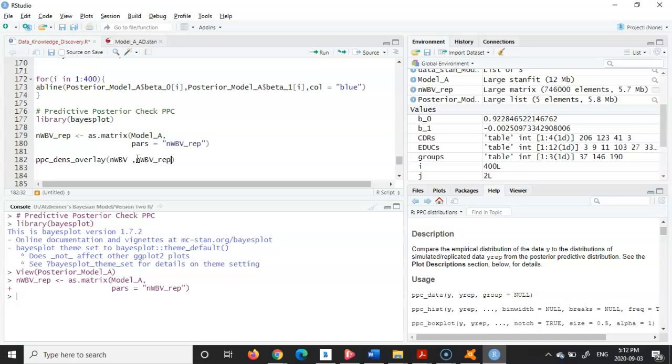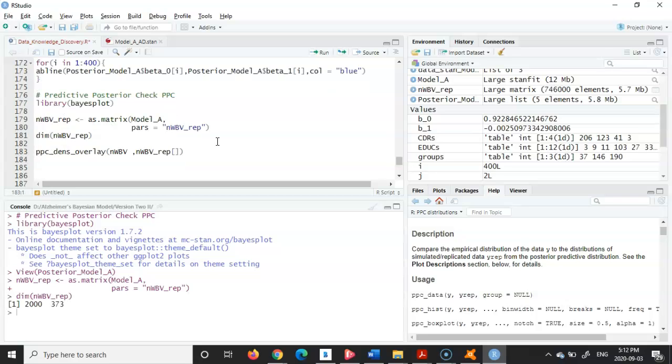The problem is that because we have a huge matrix, if I run everything, it's going to be computationally too expensive. As a result, I'm going to subset some parts of the replicated model that I had. Instead of having 2000, if you look at this one, if I say dim of normalized whole brain volume rep, you see the dimension is 2000 rows by 373.